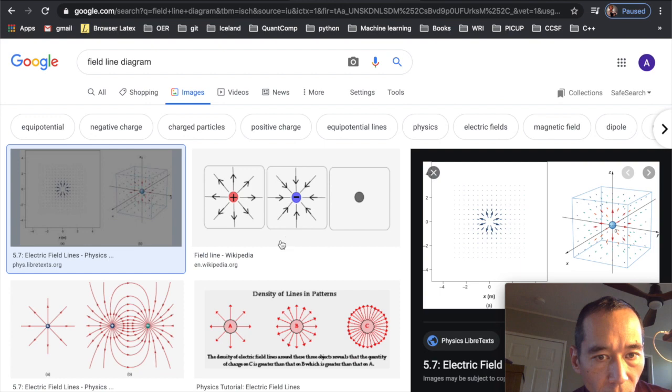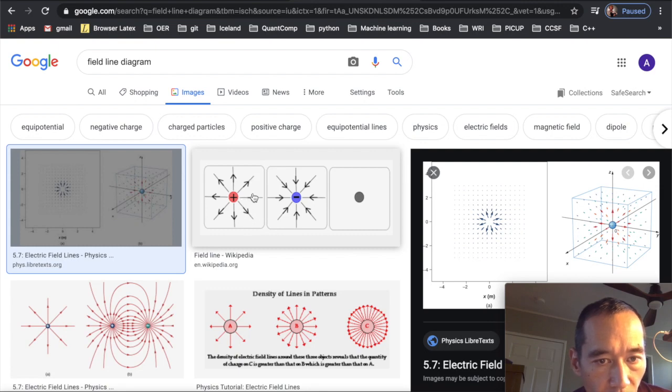Just as an example of what I mean by that, here is a positive charge, and you can see that the arrows point away. So what surrounds the charge is called the field line diagram, and the little red circle with a plus sign is just the charge diagram. It's the diagram that shows you the charge. But what surrounds the charge is the field associated with the charge. And what I'm showing you how to do today is to draw the field diagram. So here's a negative charge, and here is the field, and the field looks like it's going into the negative charge.